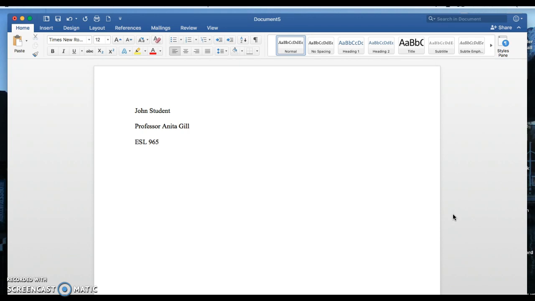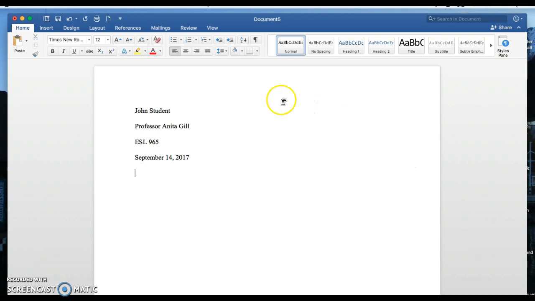It's very important to put your class information there because let's say, for example, your teacher is not very organized and mixes up papers for several classes. This way, the teacher knows exactly which class the paper goes to. And then finally, we need to give the full date of the day. And we have to spell it out. Okay, this should be that day's date.